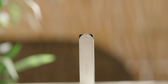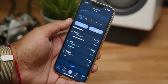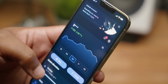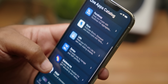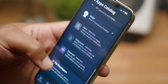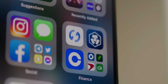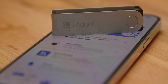So the hardware wallet is there to store all of your assets, but the Ledger Live app I think is where a lot of the cool stuff is happening, and it's kind of a one-stop shop. Not only can you buy 1,000 different coins with the Ledger Live app, you can actually exchange coins with Paraswap or Changelly, and also use the Discover section with Rainbow.me and Zerion to give you access to DeFi and NFTs. The idea here is to make it easy and safe for everyone to physically store crypto assets, and at the same time, connect people and opportunities to exchange all of those things inside of one app. So you're getting security and freedom.